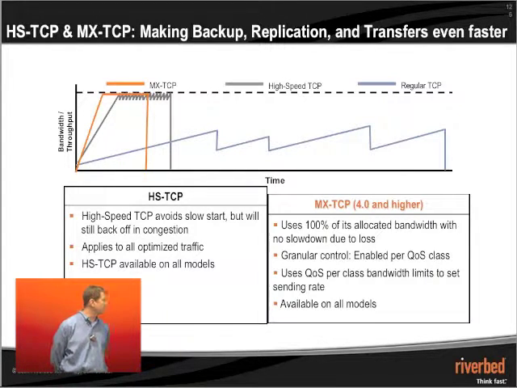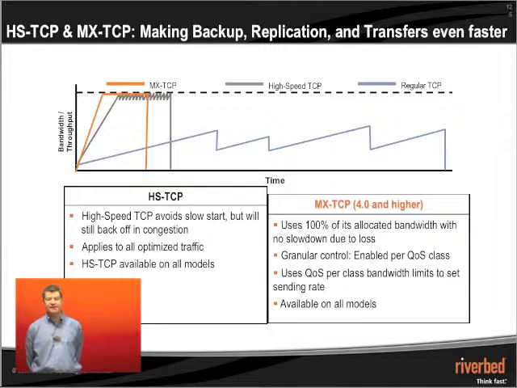Next, we can talk about MXTCP. MXTCP is configured using QoS on the Steelhead appliance. Basically, we specify the amount of bandwidth available to the appliance, and then we utilize all of it. Notice that if there's a collision with any other traffic, we do not back off. Therefore, we need to be very careful when using MXTCP.